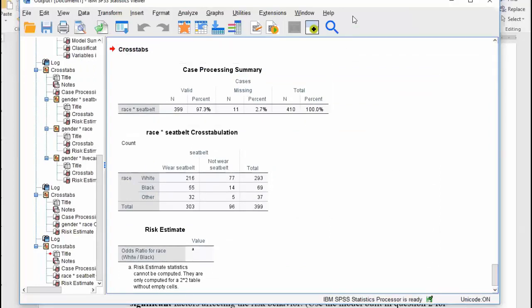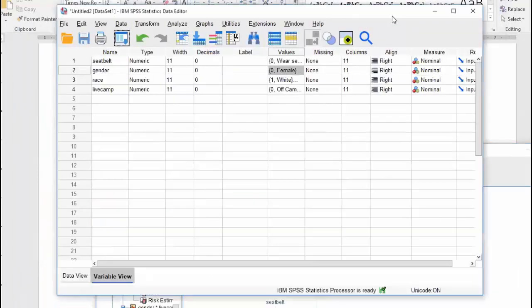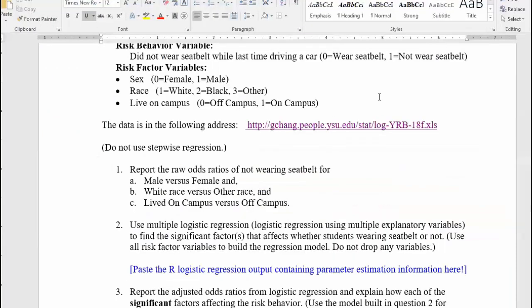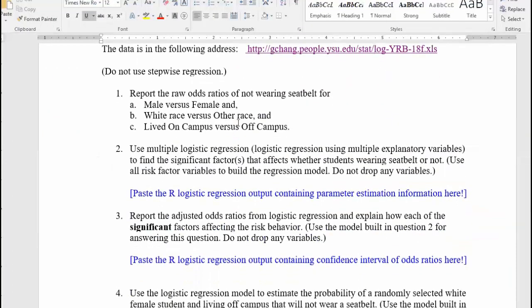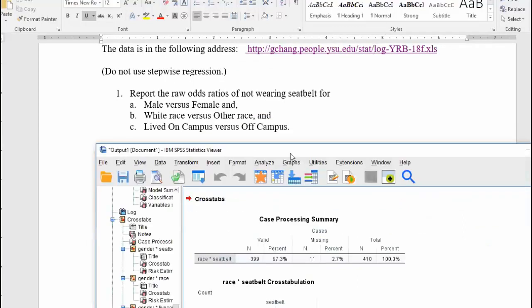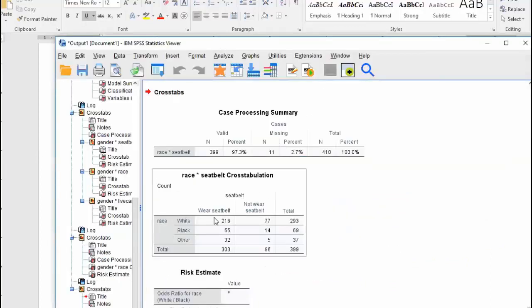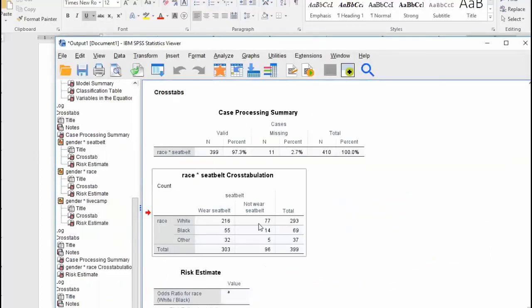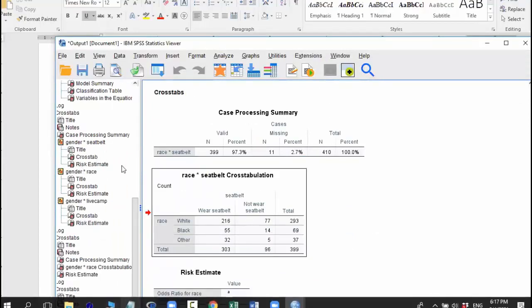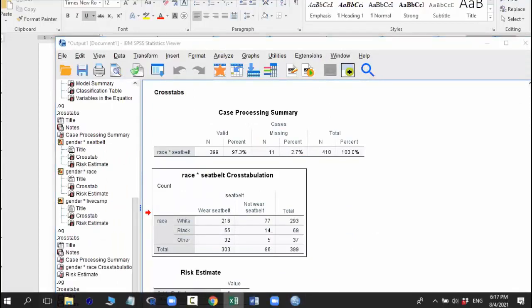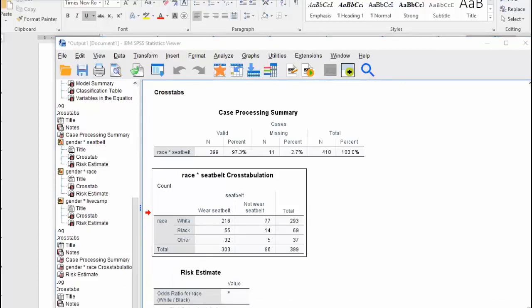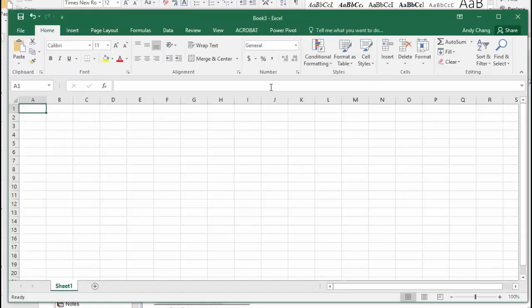So what I asked is, let's see, Y race versus other race, right? If that's asked, you can just use the frequency for Y race versus other race not wearing a seatbelt. It's 77 over 217. So let me bring up an Excel worksheet, okay? And just use the information in the contingency table, you can do that odds ratio calculation.